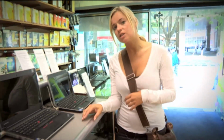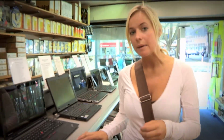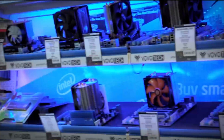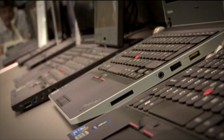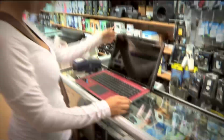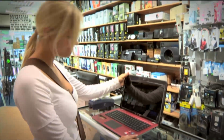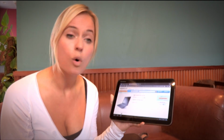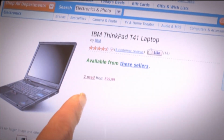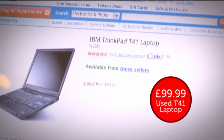I'm looking for machines that were a pretty high spec for their time, because they're the ones whose prices fall the quickest and the furthest. That's because the fastest components can get superseded quickly, and that's when the price plummets. If you compromise a bit on spec, you can make big savings. You could get what was a high-end business laptop in about 2004, which would have cost you about £1,500, and it's available now for under a ton.